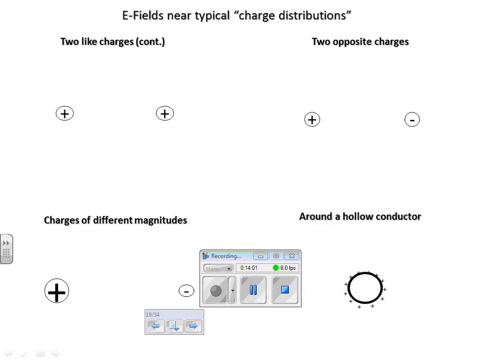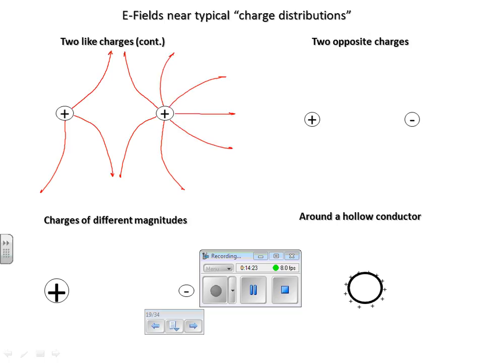Close to the charge, the field lines point away, but then they start to be affected by the other ones. Right here, we'll draw down like this, and then bend away. Here we'll draw away from the charge, but bend away. Away from the charge and bend away, and so forth. Here it just goes straight away, because it's straight away from both of them. So we have a field that looks like that. The only thing that would change if these charges were negative is the direction of the lines. The lines would point toward the charge.